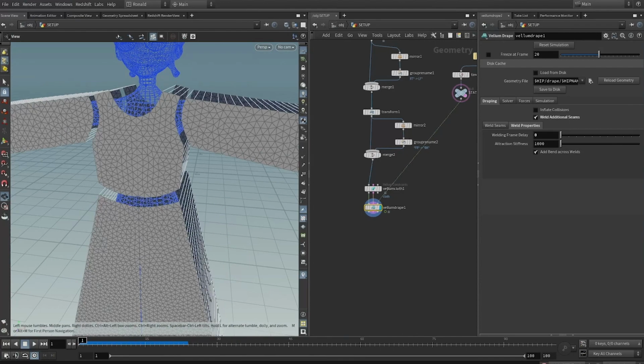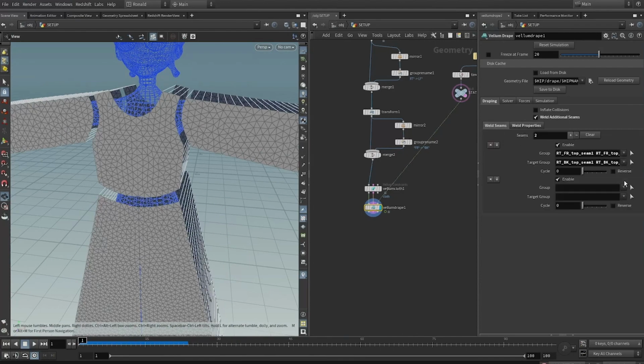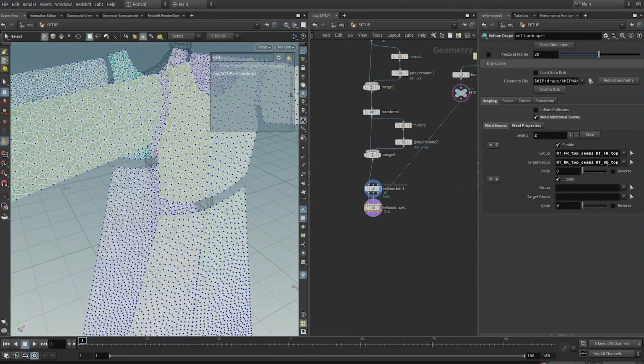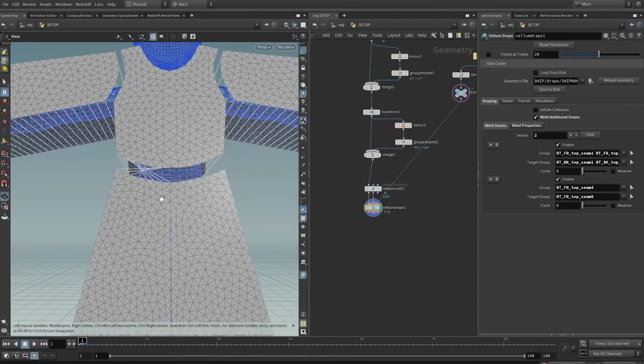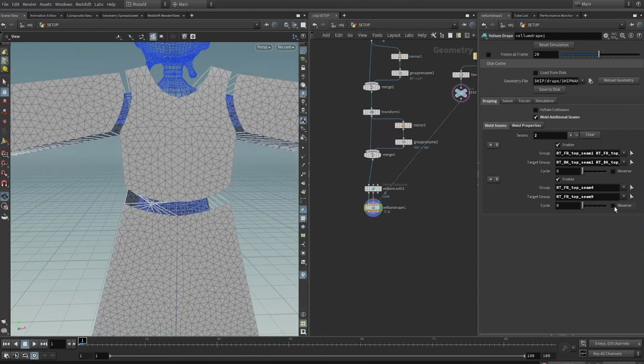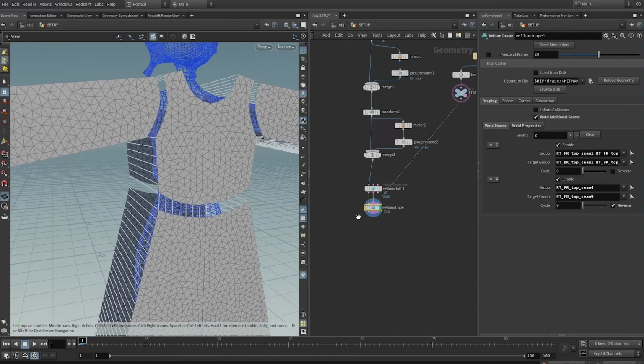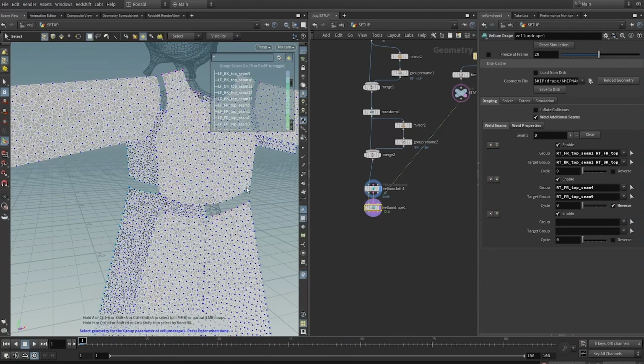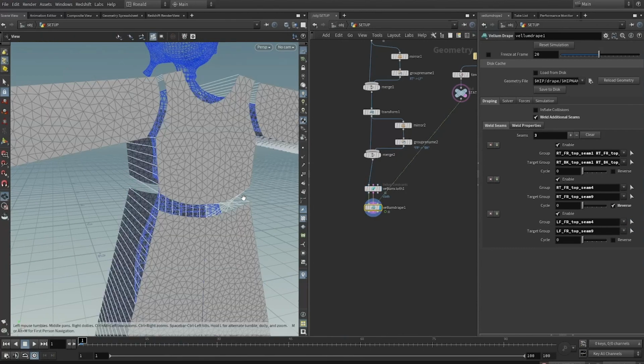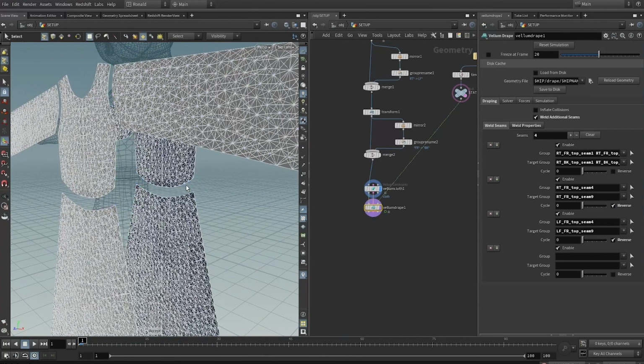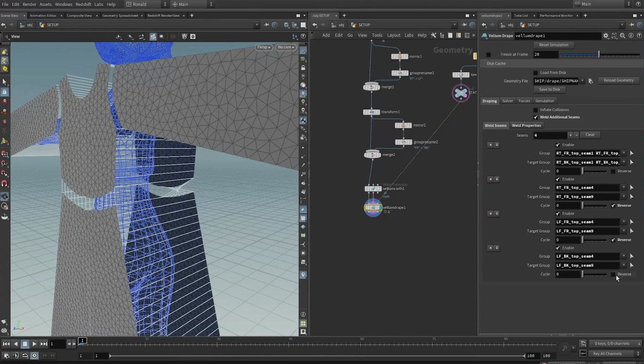Go back to first frame. Under weld seams, we can add additional ones. So it's a little bit tricky because we cannot do that shortcut anymore when it's from the front panel to the front panel. So we just have to be patient about this. Go to select geometry groups, click on this, press enter, select this and click on the next one and press enter. You will notice that this is reversed, so we can check this reverse box here and it will be connected correctly. Add another weld seam slot. Click on this, check reverse. Click on this, check reverse.